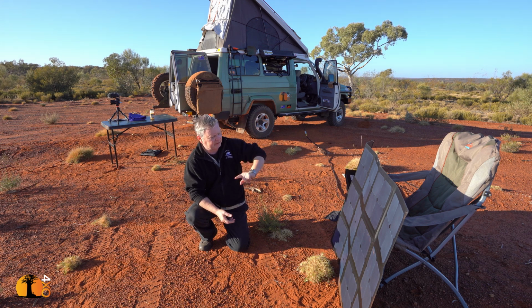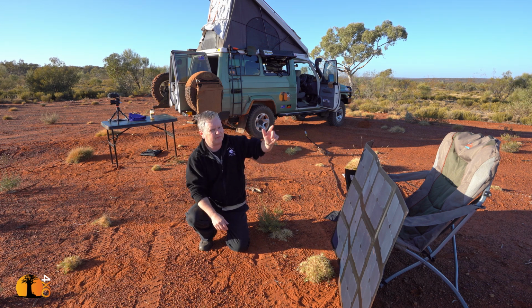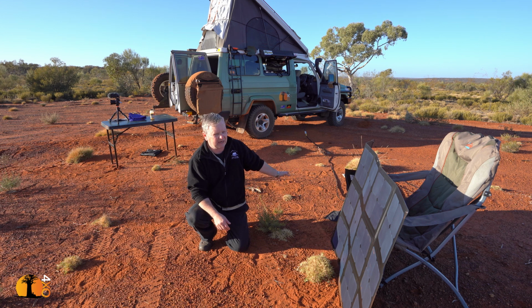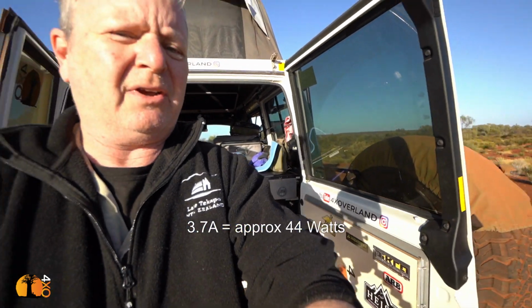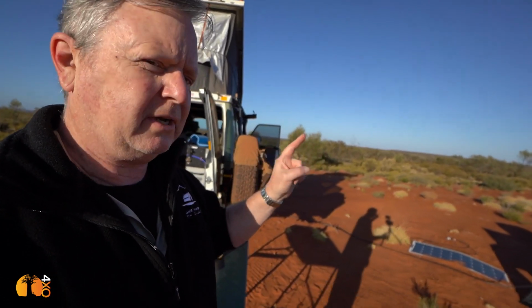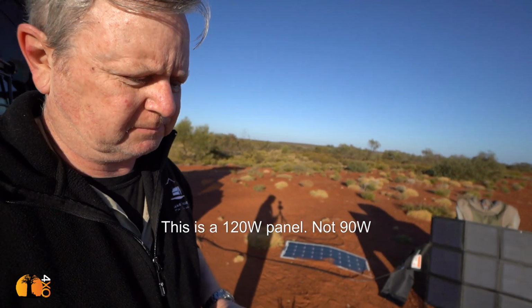But now, with it pointed in the right direction, and of course, whatever you do, you have to make it easy to move, because like you would have to move the vehicle 3 to 4 times a day, you would want to move the blanket 3 or 4, 5 or 6 times a day to get the maximum amount of current back into your battery. 3.7 or so amps from a 190 watt panel. I was getting about the same, slightly less, from a 90 watt semi-rigid panel.